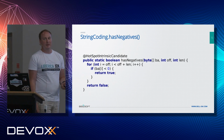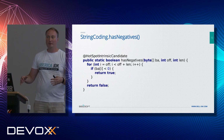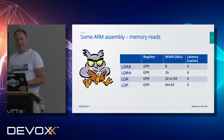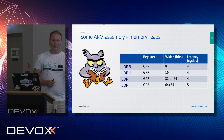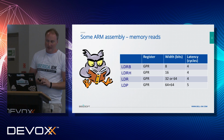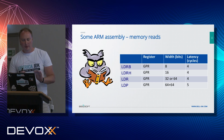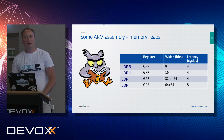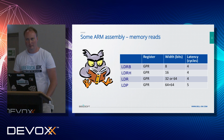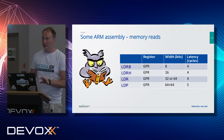So what do we do in a processor when we go over some array? We load data. And in ARM, there are different ways of loading your data into the processor. Different instructions. You can load a single byte, 2 bytes, 4 bytes. You can also load data into a special vector unit. I won't mention it here because all other logic operates with general purpose registers, and moving things between the vector unit and general purpose registers, for example, takes about 6 clocks on some hardware, which is really expensive because they are not on the same die.